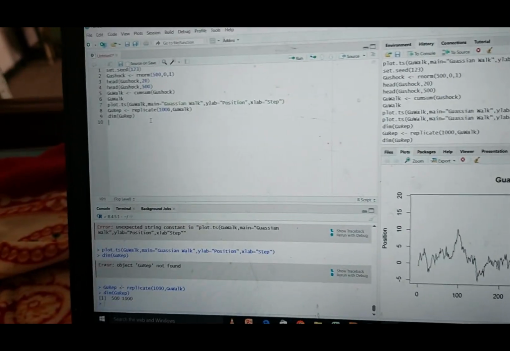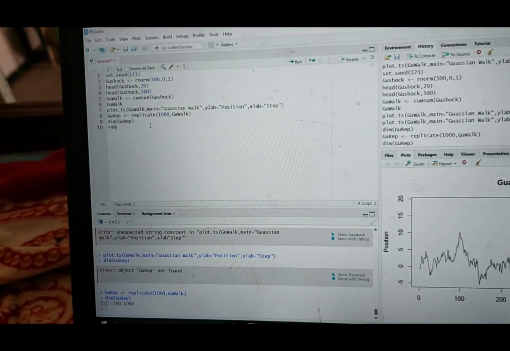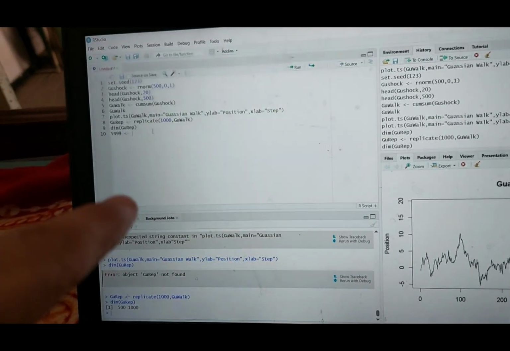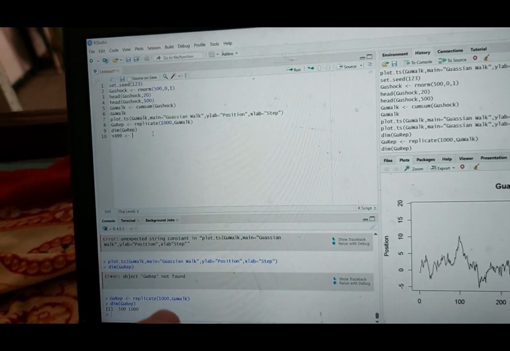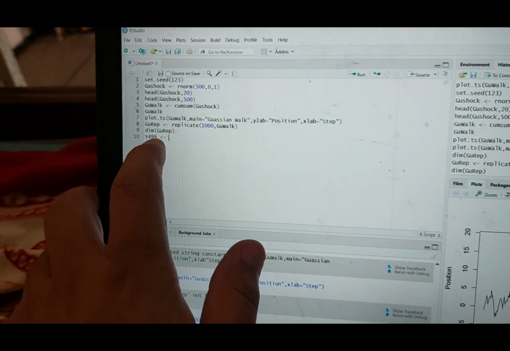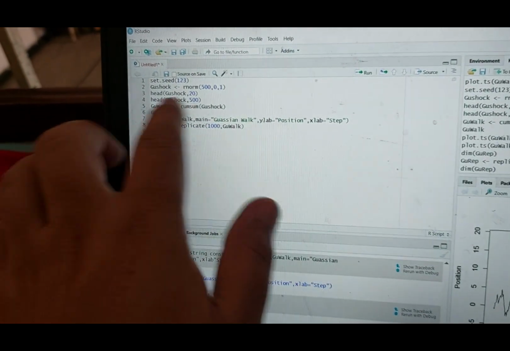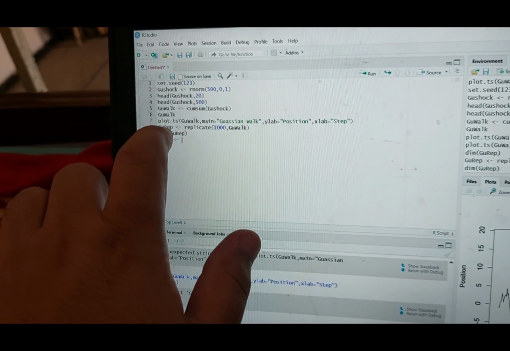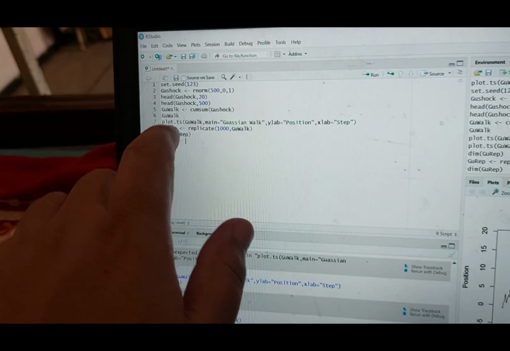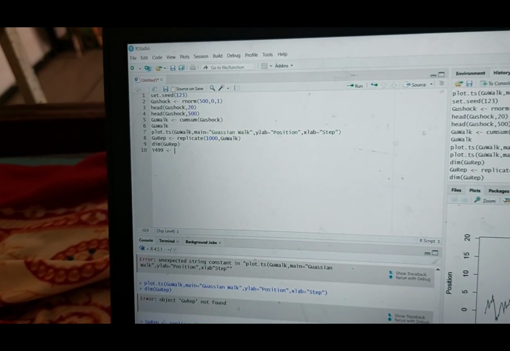For example, I say y499 and assign it to the variable that we need. Now we want to see the 499th element of the whole replication. The replication is GU rep, so we want the 499th value of this GU rep.